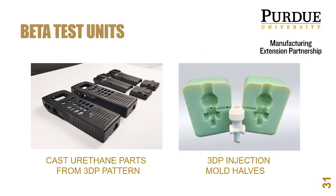Flipping that around, on the left, what somebody did was to make these, looks like walkie-talkie handsets, using a silicone mold, and they did this by printing the pattern and curing the RTV silicone around that pattern until it was hardened and fully cured. And then that block of silicone is cut in half or in multiple cavities to be able to pour and remove a part successfully in urethane. So versus printing the mold, this is printing the part and making the mold off of the part.